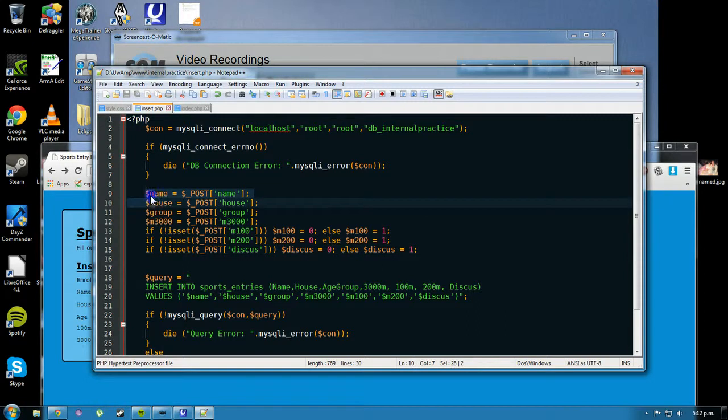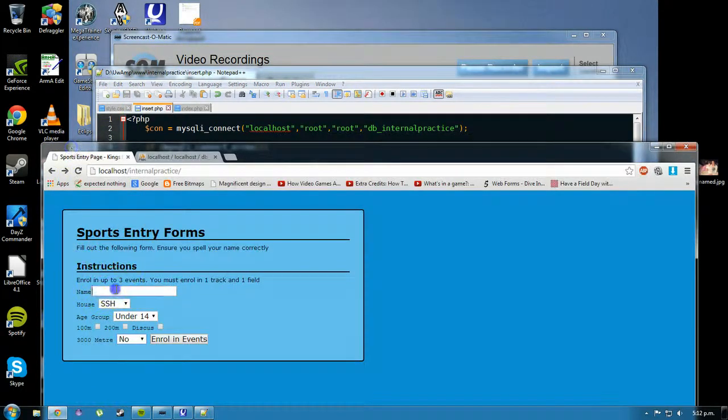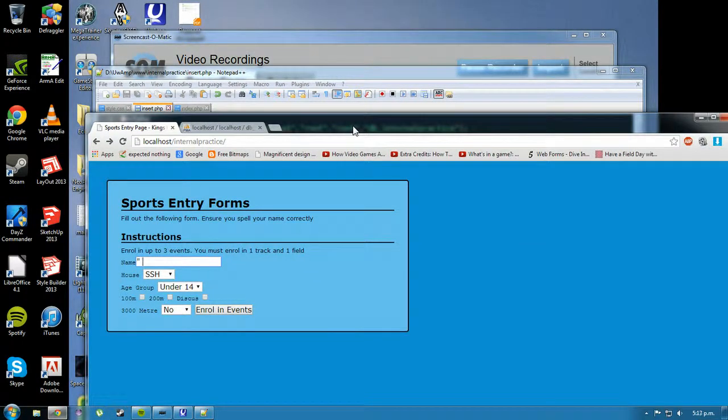Also note that I created variables for every single post thing. And that's going to come in important later, because what you can actually do, and you shouldn't, is do stuff like this. PHP. You can type this in here, or I could even type something like end quote, and then go mysqli_query drop star, and end that, and enroll it.